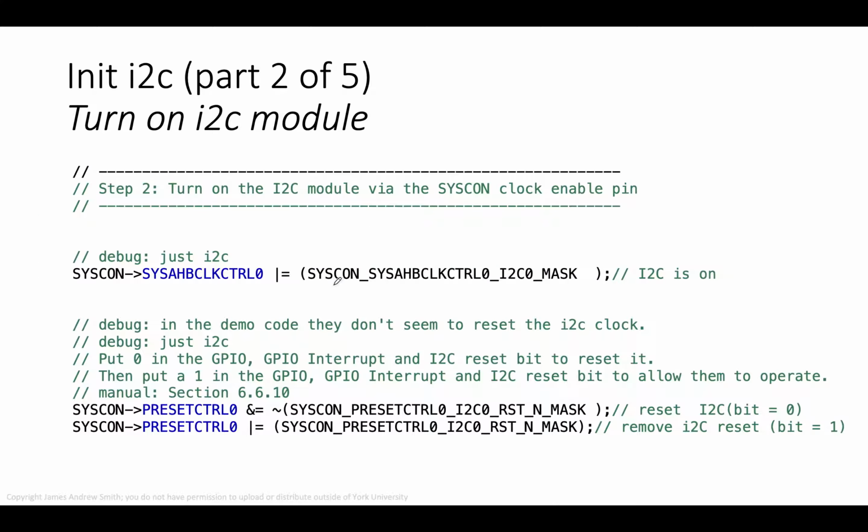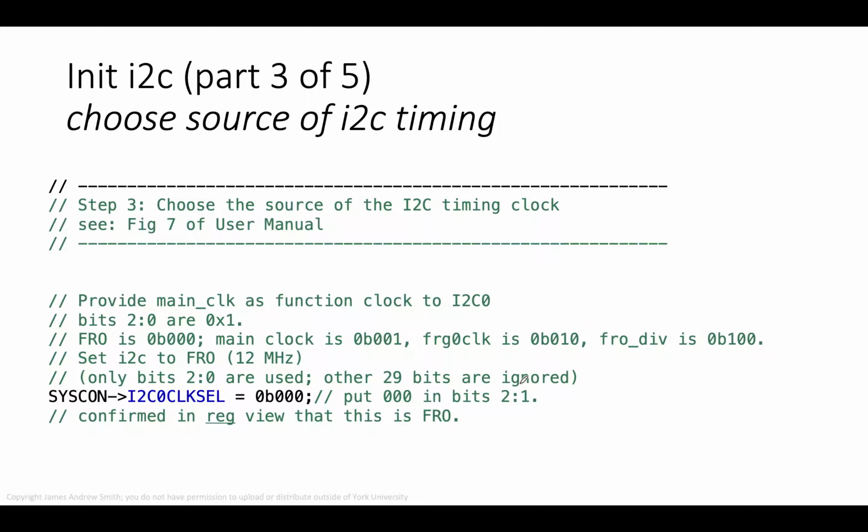Okay, after that, we are now using the clock control to turn on the I2C system, and then we are resetting the I2C system. So we've turned on the switch matrix, assigned the pins, then we turn on the I2C, and we reset the I2C just like we would do for some of the other peripheral modules on the LPC802. From here, we have to choose the source of the clocking, the timing clock of the I2C system, and so we're going to be using the FRO as the source of clock, which makes sense because that's used for just about everything on the LPC802.